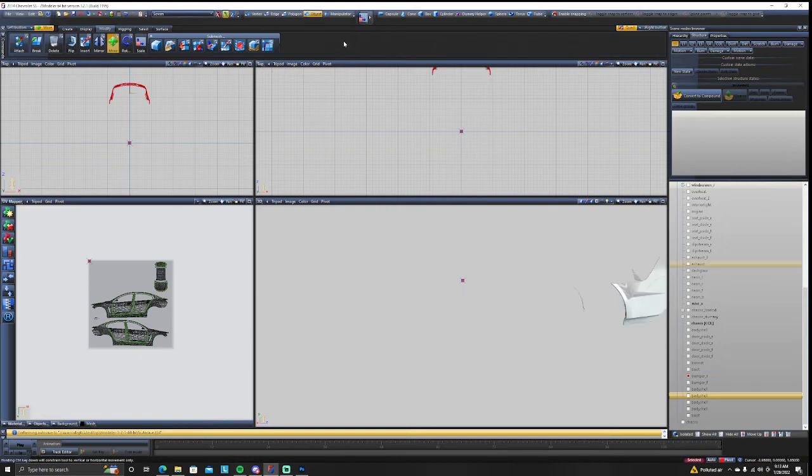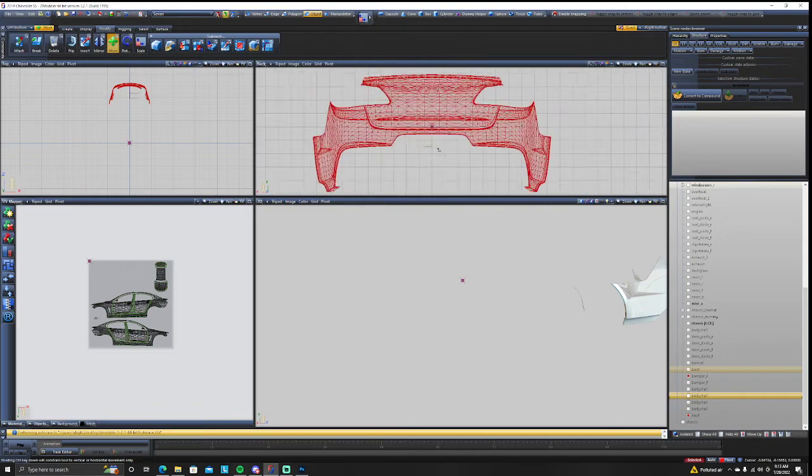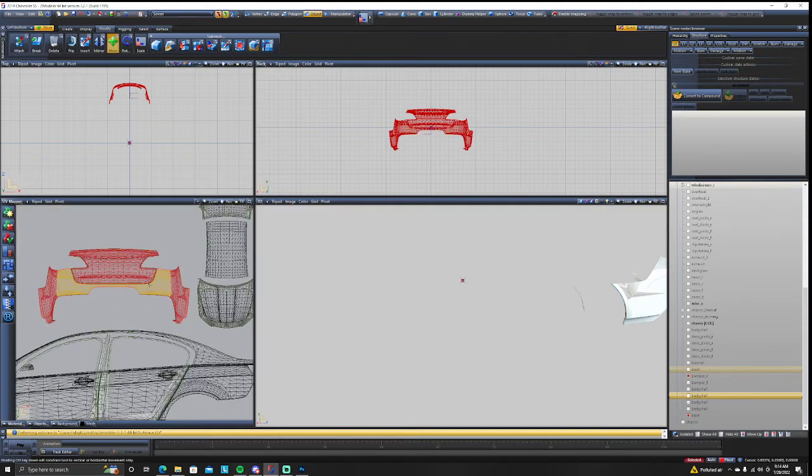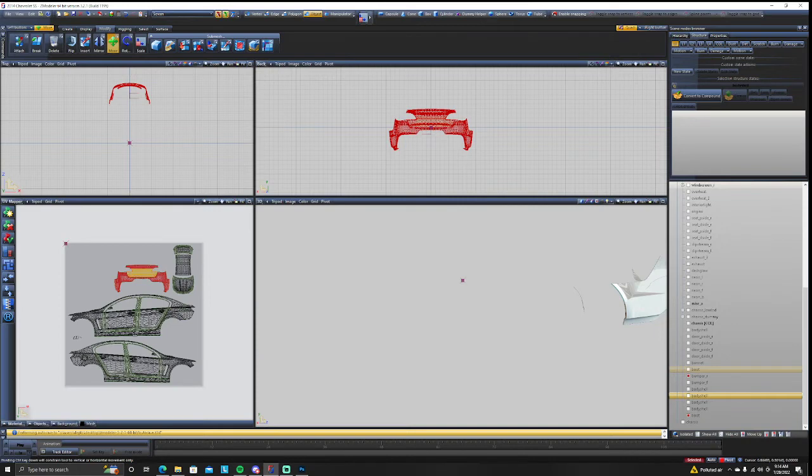You want your rear bumper. We look at it from the back. The other part of our boot. So then this is all one nice fancy piece here. We're going to map this. I like to have a larger size rear bumper because, you know, I like to put police and stuff like that on the back. So try to save as much space as you can on your template.